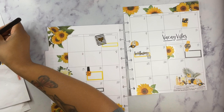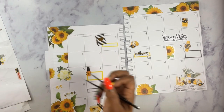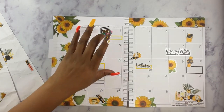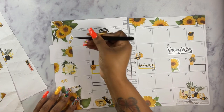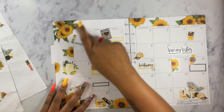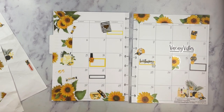No, let me put that right back on there because that is not going to work. I just saw the leaves and that's what I wanted. Oh, something to go here. And I really kind of want to take that off. And I may take it off a little bit later. But I think I'm going to put this one back here, because I didn't like it, but I kind of like it there. Flatten that out just a little. Okay.